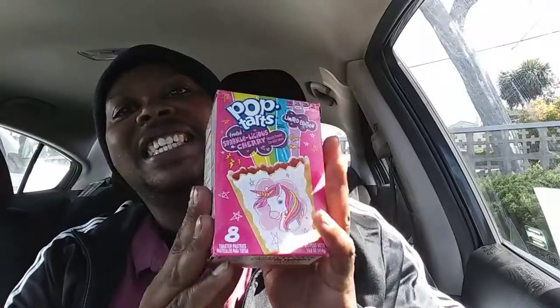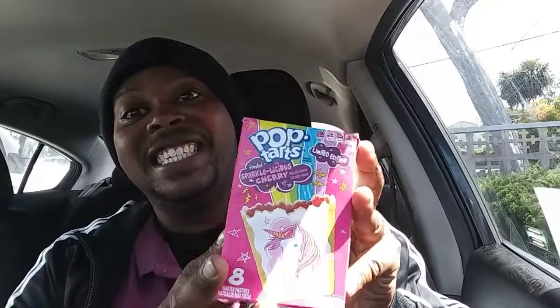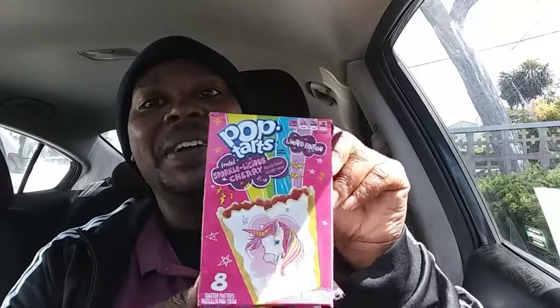And the item of our choice today is the limited edition Pop-Tarts Frosted Sparkle-Licious Cherry. Sparkle! So, this is a nice little box. This is nice. It looks delicious. So, we're going to open this bad boy up and check it out. But we've got to get the nutrition stuff out of the way. And what do we have here?